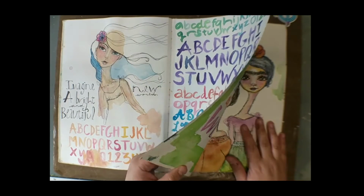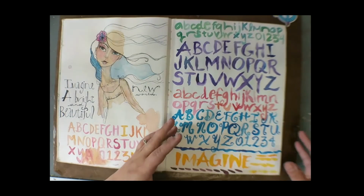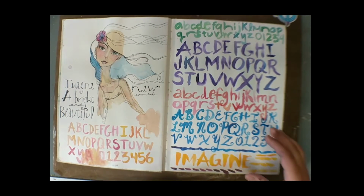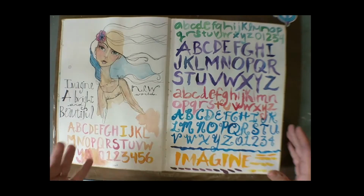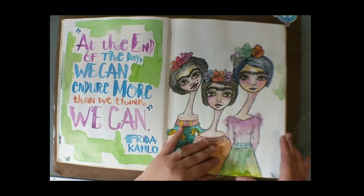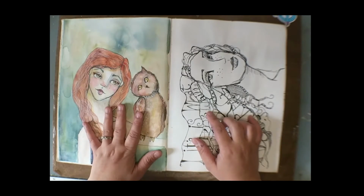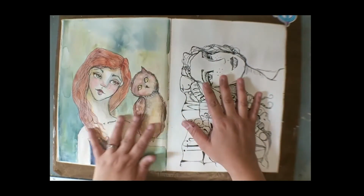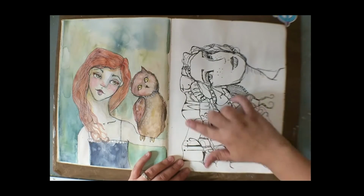So I used to use my art journals as little masterpieces, or that's what I wanted them to be, but I had a little trouble. Excuse me one second. I had a little trouble because it was so much pressure, and so now I use them for what they should be used for, which is actually journaling and writing and practice. Here's my Frida one I did. These are both straight lessons from Misquoted, so I get credit for doing these, but not for the design, because it's a direct lesson. And Scott, I love this, quotes in her hair.